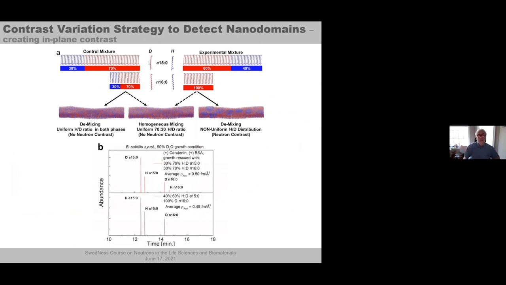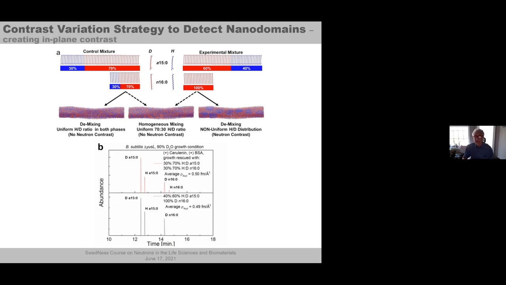What you will see is that if this is one scattering, this is exactly the same scattering length density. In other words, when I add up the scattering atoms, they all are the same. I've just simply changed where most of the deuterium is now. I've taken it away from here and put it to this guy, N16. I've taken it away from the N15 and put it there, but the scattering is the same, and that's important.